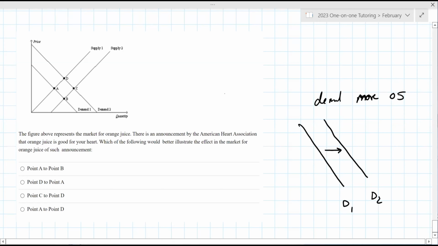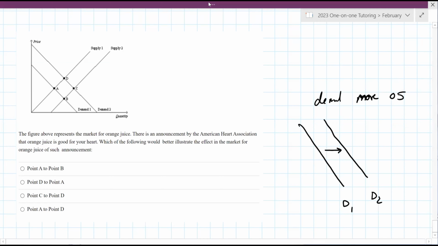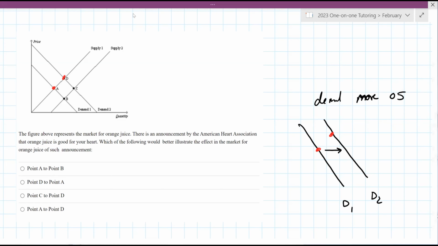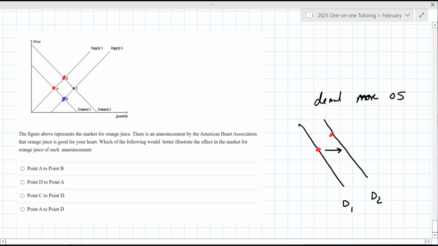So that would be like going from, is there an A to C? Okay, A to D. I'm sorry, I'm looking at the curves wrong. So it would be an A to D. These are really tough. That's an A to D, that's a push out of the demand curve. Or it would be a B to C situation, because again, you're just moving out. So either of those, A to D or B to C.